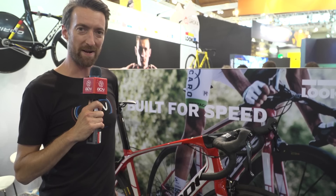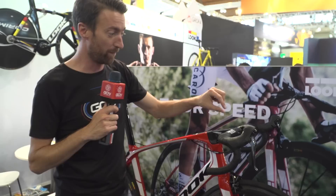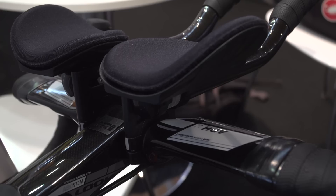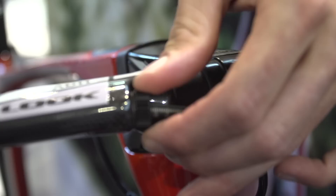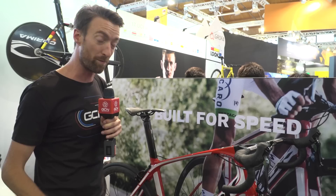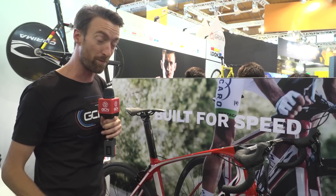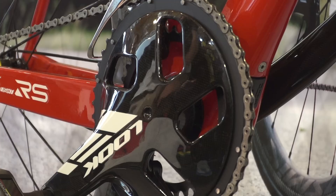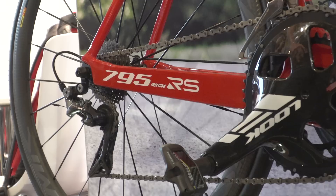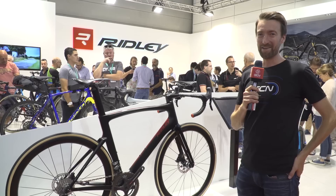French manufacturer Look have made a few adjustments to their aero bike, the AeroLite RS. Up here is the ADH 2 bar, designed so that you can easily fit aero bars into the centre as and when you wish to go in a more aero position for a time trial. You can also adjust your brakes on the fly using these two bits here. Also changed is the fact that the cables no longer enter straight into the frame but rather through a more spacious area just underneath the stem, allowing better handling with less friction when you're turning the bars. They've also made things easier for mechanics by externalising some of the cables underneath the bottom bracket — in the previous version you had to take the crank set out to adjust or replace the cables. They've also changed the chainstay size to accommodate Campagnolo EPS, because what needed to go in was slightly bigger for EPS than for Di2.